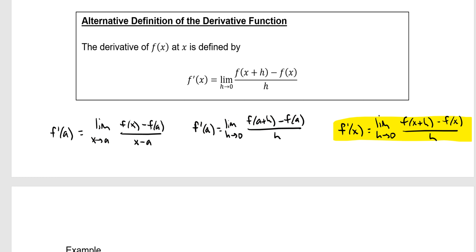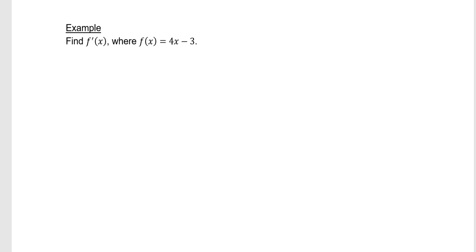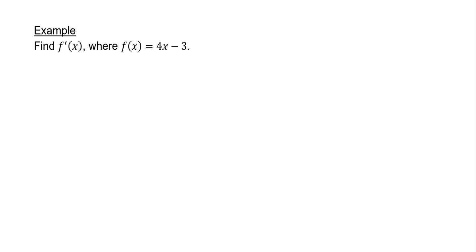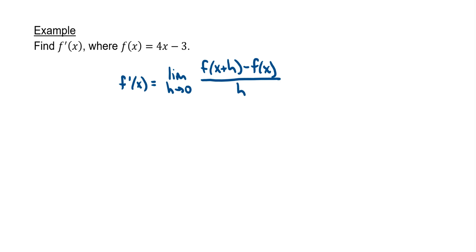The one on the right is obviously the same idea as the one in the middle. But the one on the right, when you're using the variable x, is going to result in the derivative function instead of a specific number for your x value that you plug in. So let's go ahead and see some examples, and then we'll talk about what it represents. So let's find f prime of x, where f of x equals 4x minus 3. I'm going to write down the limit definition that we just talked about. And as usual, make sure you're writing things just like how I write them. The notation is very, very important.